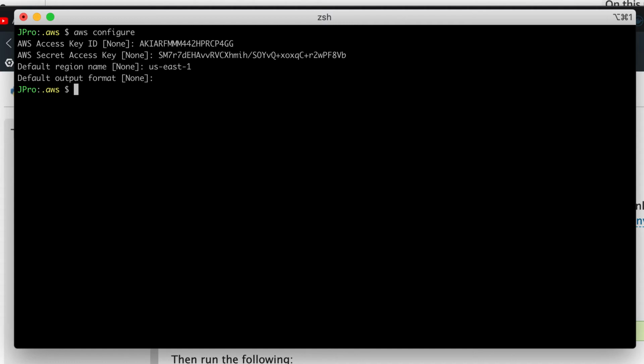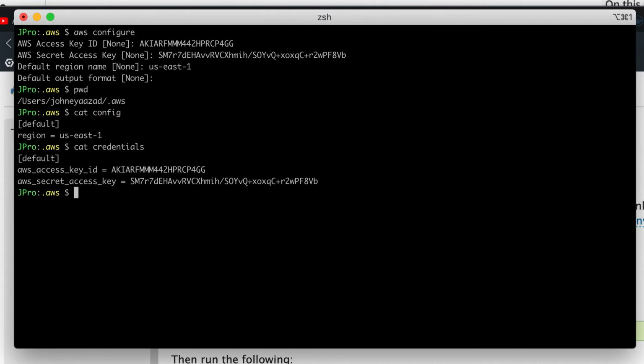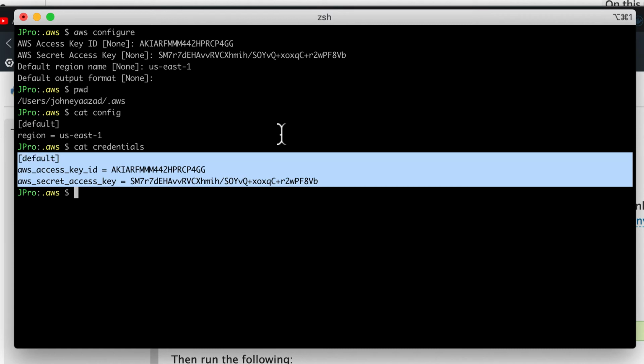All right, so now in this folder, which is .aws, it's going to create two files, and one is cat config and cat credentials. So basically, whatever we just put in, it just goes into this file. So if you want to use another user, you're just going to copy paste this whole thing, not the access key IDs and AWS secret key, and instead of default, you would use another profile name.